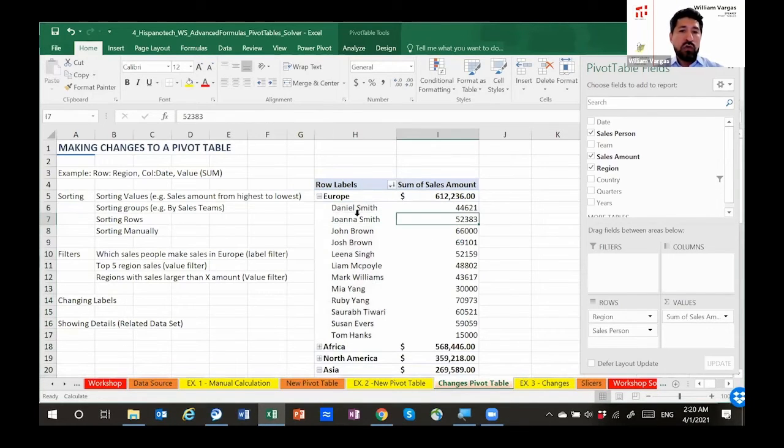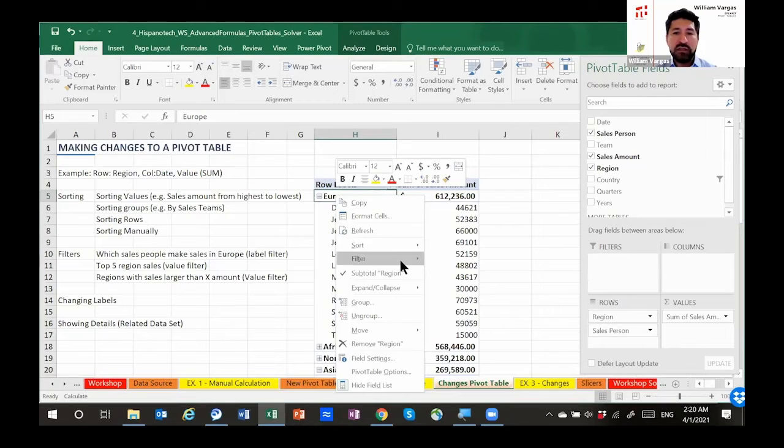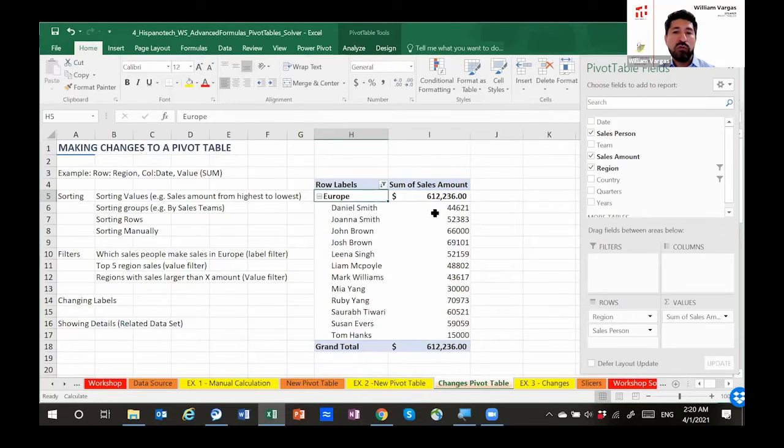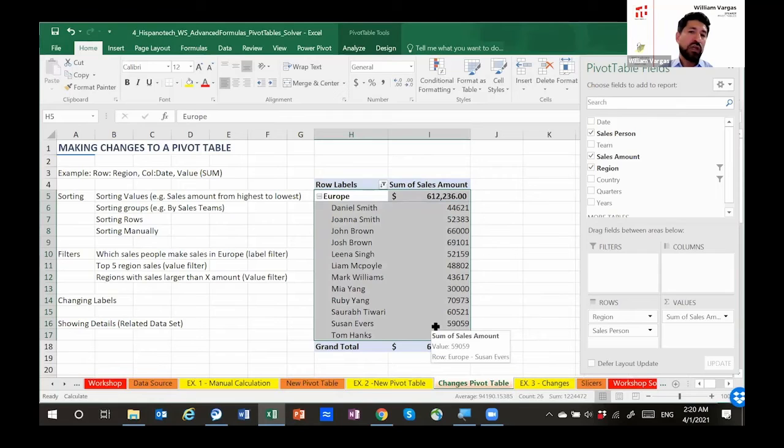And obviously I have it here. I don't need a filter, but if I want to show only Europe, for example, then I will right click here, filter, and say keep only the selected item. And it will show me only Europe here, right? Nothing else. It's a very easy way to do it.